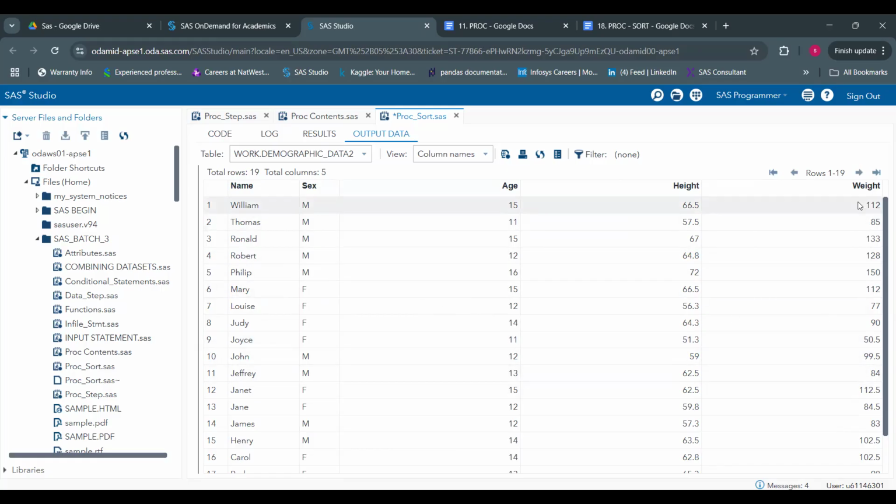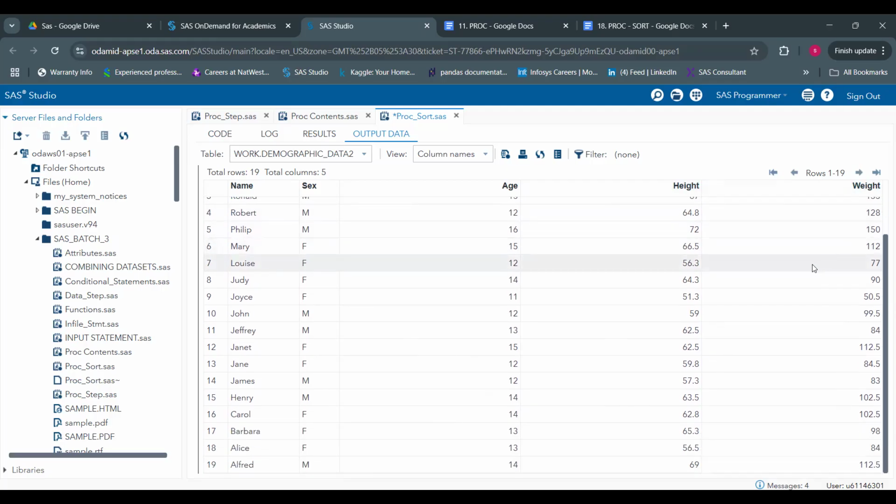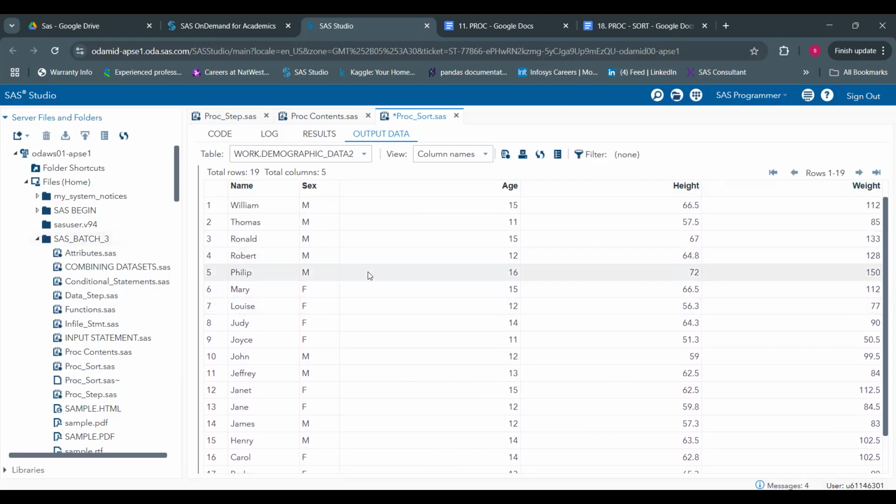If you see here, from weight to name, the first thing is name. Once name gets sorted, based on name, sex gets sorted. Based on sex, age gets sorted, then height, and then weight. Right, ma'am? Here I have a doubt. The name gets sorted, but the values of the particular name will be the same, no? So for William, his sex and his age are the only ones we get in the output. Yeah, that's right, ma'am. As William has only one name record, it will be sorted.